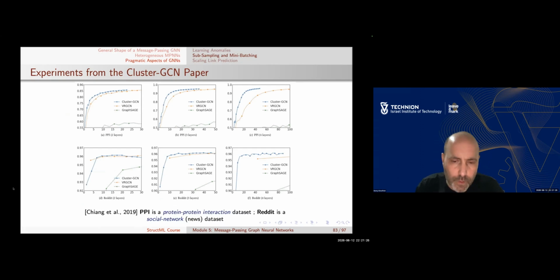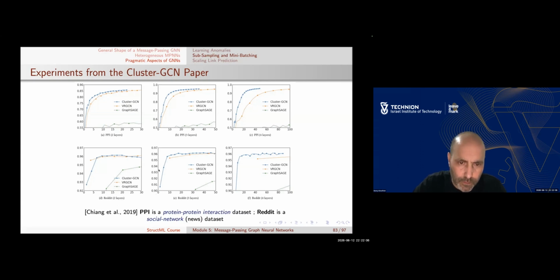Okay, so they run experiments on the biological domain, protein-protein interaction, and also on social networks. So these are the PPI and Reddit data sets. They measure basically the quality, be it ROC AUC or F1. And well, you can see, these are interesting examples. Well, they're much better than GraphSage. It's not like GraphSage is zero.